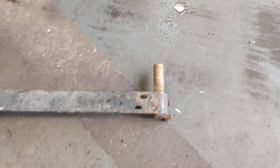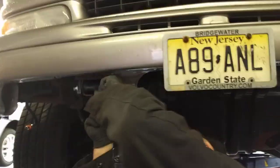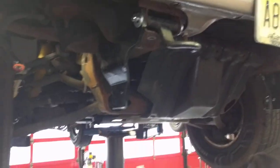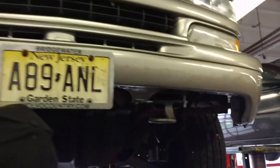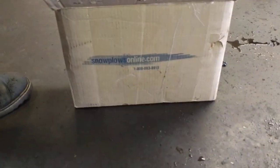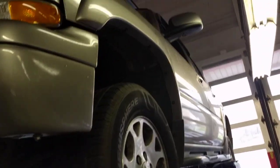I'm not sure where they got this piece from, but the customer supplied it — obviously it's not new, but it goes on to the bottom part of that bracket. And that's pretty much it. That's pretty much the hard part right there — figuring out how to get the brackets in. The instructions that come with it are not very clear at all, so hopefully this helps somebody out who's struggling with the provided instructions. And this is for a 2003 Chevy Tahoe.